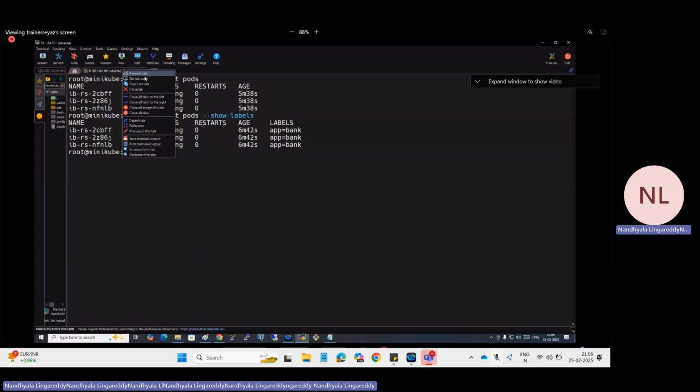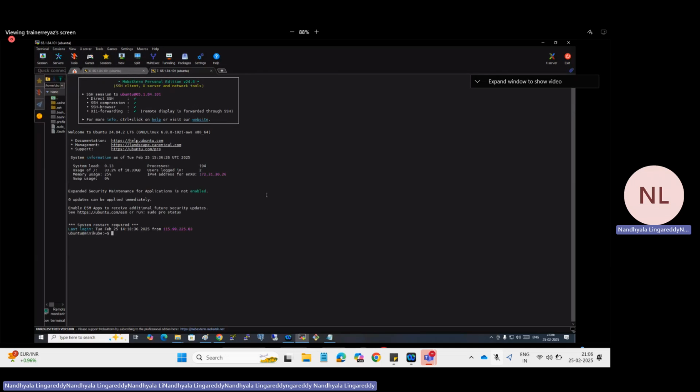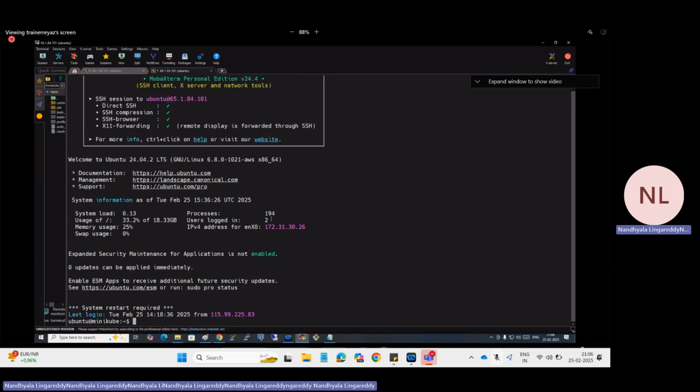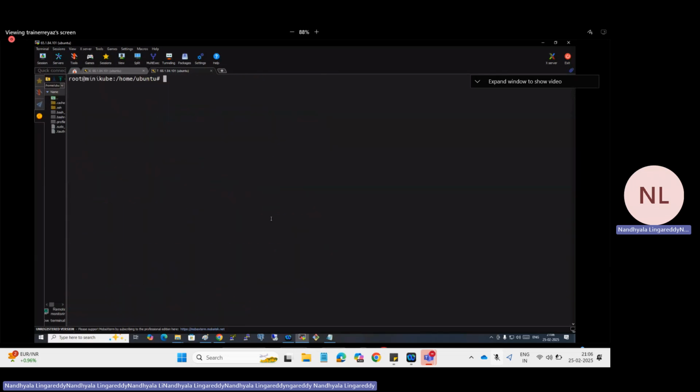Can I open another window for this? Duplicate tab. One more terminal. Now here give the command kubectl get pods hyphen hyphen watch.